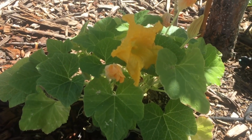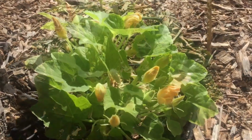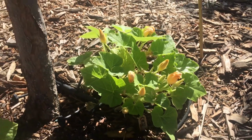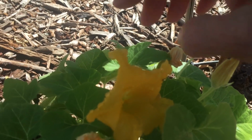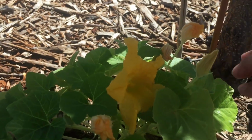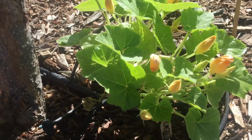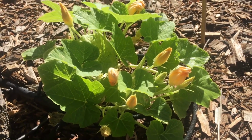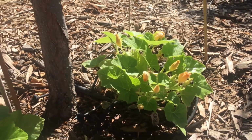This pumpkin variety is called Casperita, and it's perfect for container gardening. It's a specialty pumpkin, and it grows these really small little white pumpkins for fall decorating. So lots of male flowers here. This plant is very young, so we won't be seeing female flowers for quite a while. But you don't have to have a large area to grow pumpkins. You could grow specialty pumpkins out of whiskey barrels, and there's baking pumpkins also that don't take up a ton of room, but pumpkin vines in general do crawl around and get pretty big.